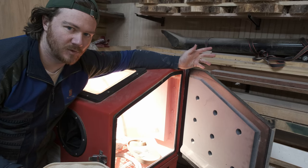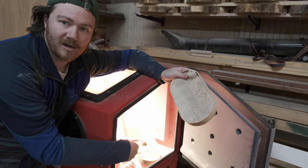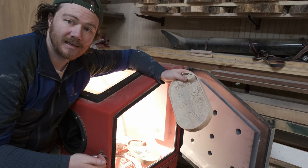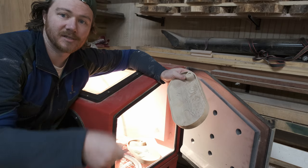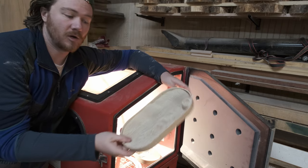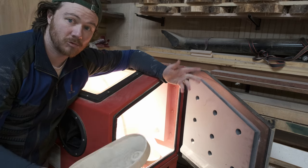Sandblasting really isn't that difficult. The side opens up — that's where you pour in your media directly into the bottom. You hook up your air compressor to the gun itself, and then it just suctions the media out and sprays it. The sand falls back down and it recycles so that you continually blast. That's why you have the cabinet. We've got an ash piece as well as a walnut piece already in there, and we're going to get right after it.